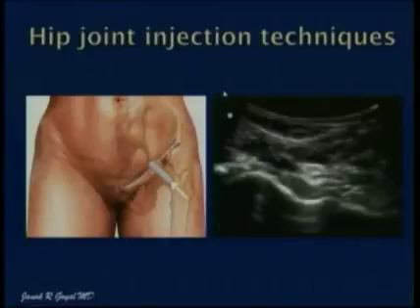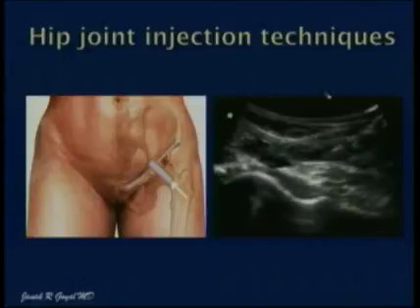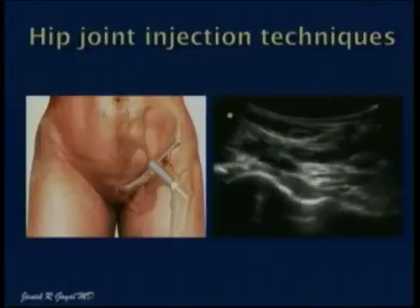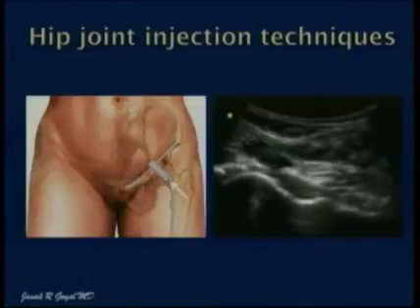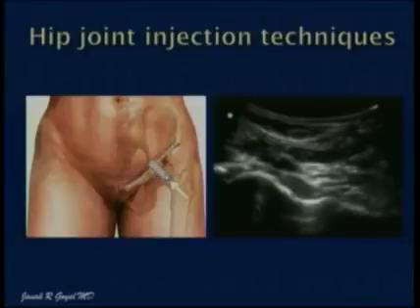Let's look at the lower extremity, the hip joint injection. Hip joint injection could be very challenging and very rewarding. This is an anatomical image of the hip joint. You see this is your anterior superior iliac spine, pubic crest, and inguinal ligament. The hip joint usually is almost in the middle of the inguinal ligament, about 2 centimeters below the inguinal ligament.